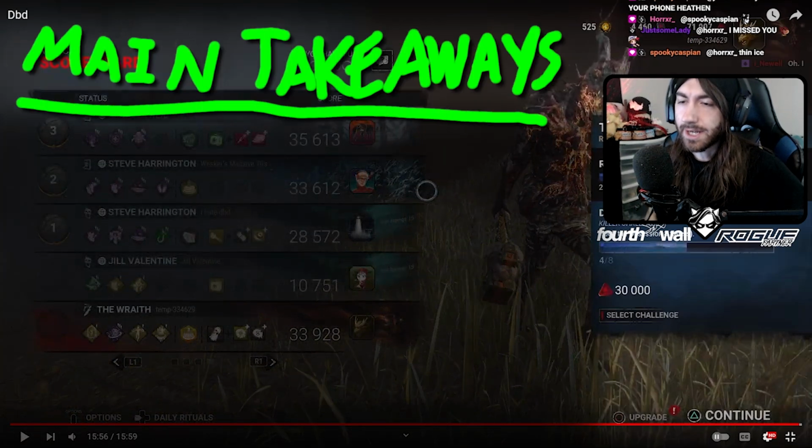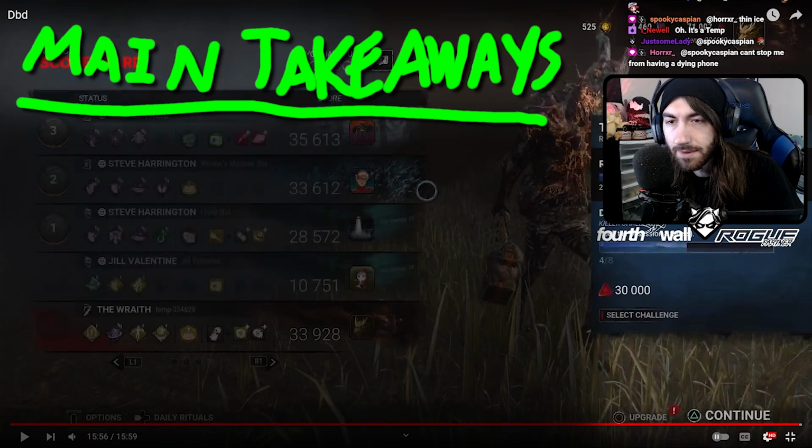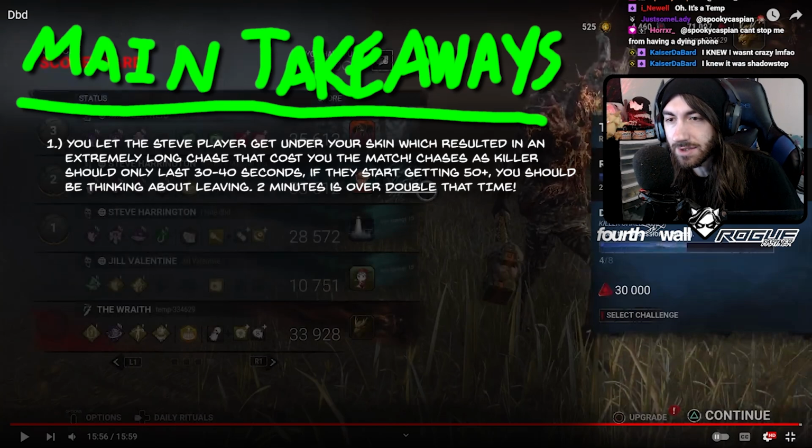All right, so in terms of your main takeaways, obviously the main one, the one that actually lost you the game, was the fact that you engaged in a chase with Steve for 2 whole minutes. Matches in Dead by Daylight shouldn't even go past 1 minute, so doubling that is just allowing survivors a tremendous amount of time on generators, which costs you the game as killer. You shouldn't even be chasing people for 1 minute, much less 2. That was an extremely egregiously long chase, so I would not do that in the future.